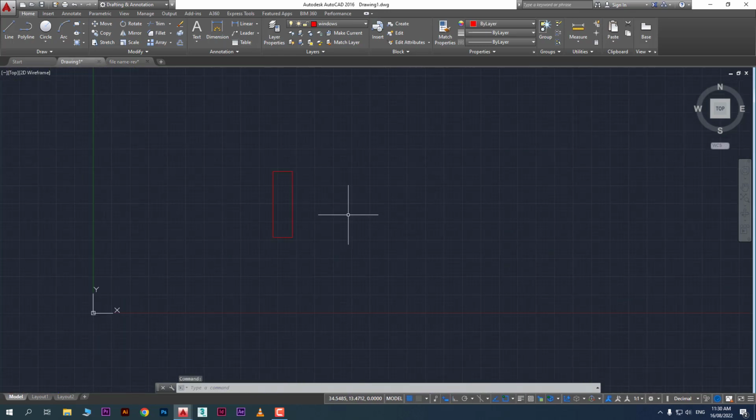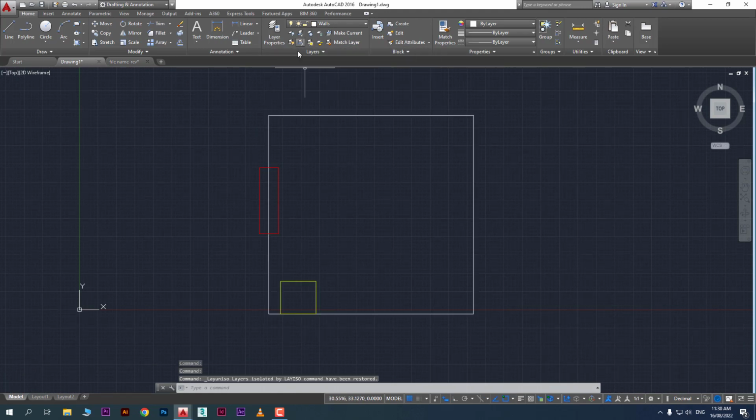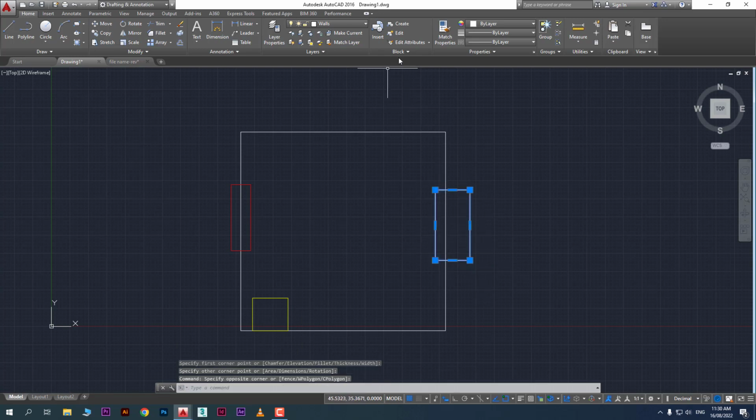Okay, let me unisolate every object. Now, for example, I have drawn a rectangle, and I want to match this one to window. Select this one, click on match layer, then click on this layer. Maybe there is some problem with this document.